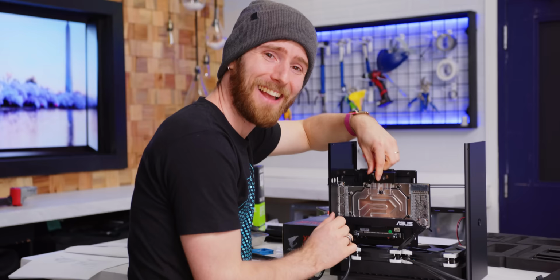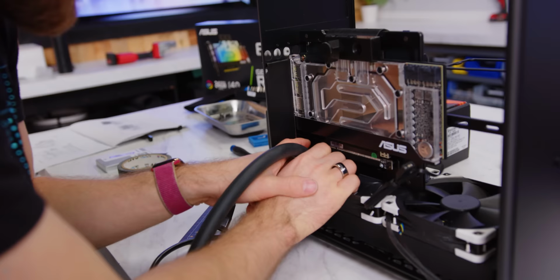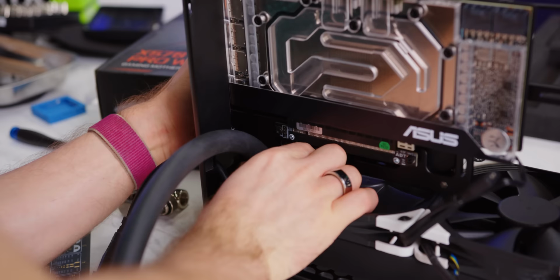I love it. Now we just gotta put this on here. Oh my goodness, this is nuts. If the fan wasn't on here, it'd be pretty easy. Just gotta kind of friction turn it on the one side here. It's gotta get that up. There we go. Okay. That's what we call the old friction turn.